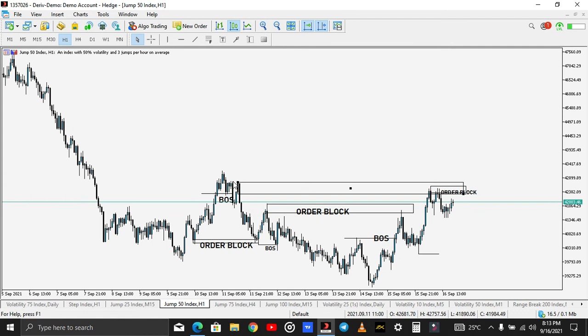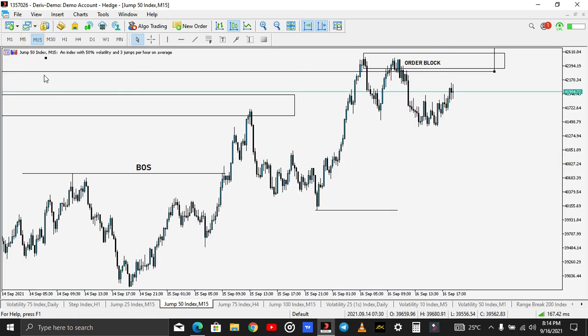Right now, this was the last place, the last point price was before it broke structure downwards and got to this point. So can you see that price broke structure here? There was a break of structure here. Here also, this was the last higher low, because from here price made a higher high, lower high, another higher high. But when price got here, price broke structure. There was a BOS here. That's why I labeled it BOS.